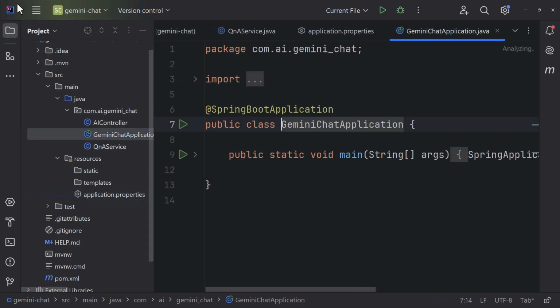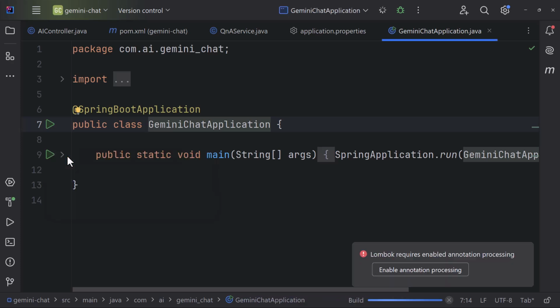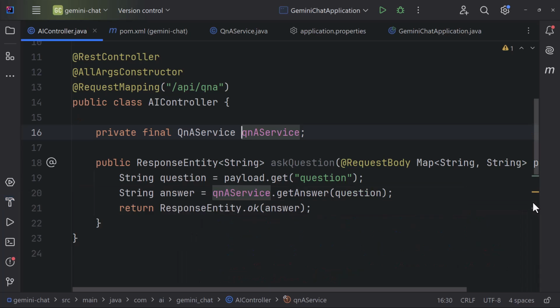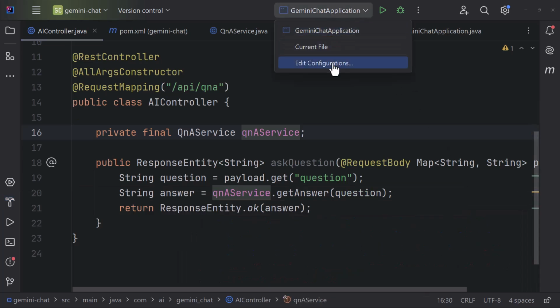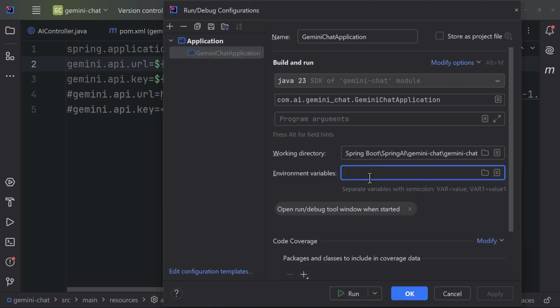So what you can do is have a configuration. Whenever your application runs, if you run the application like this, you need to enable annotation processing. So you can see this configuration being created at the top. If you're getting an error, don't worry, because we are not done yet. Here you can open application properties, go to edit configurations, and you can either link it to the env variables, or you can add the variables over here in this syntax. You can see the syntax here.